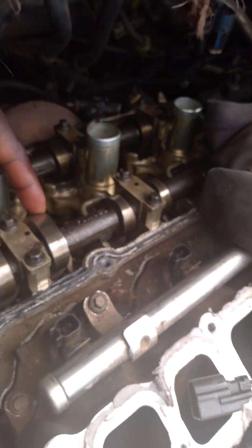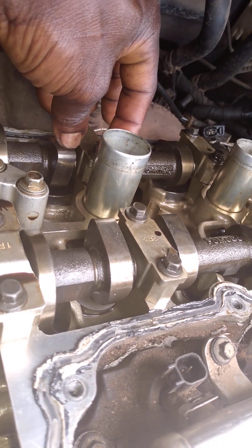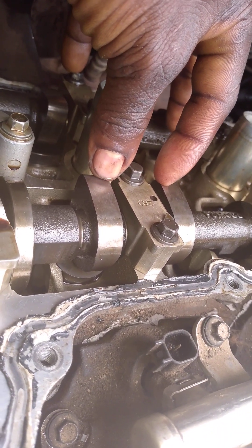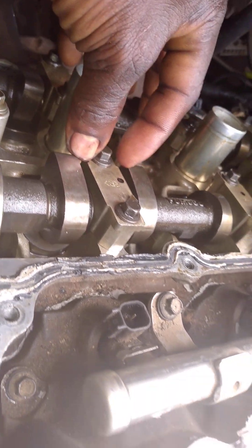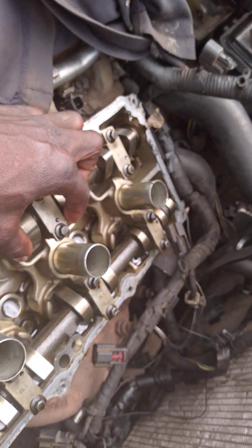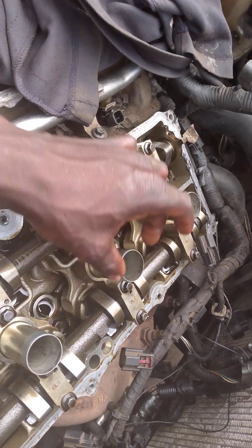If you also mind this, see the camshaft out — I see this one. No matter what, there will be this one. One will not be higher than the other one. You see it there. So you see the front one: the middle one is down, while this one also is down.